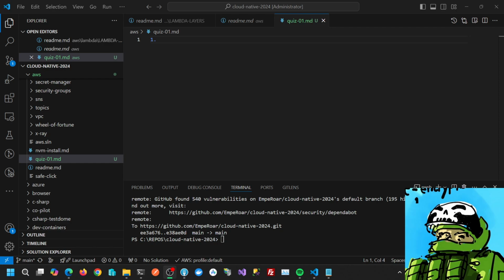It behaves like a file system so files can be opened. I didn't understand the question. Which of the following storage options can be used to allow a Lambda function to persistently store? Yeah, persistent. Okay. Yeah.